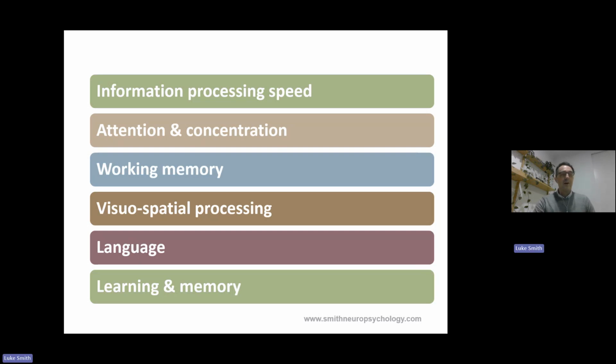Now, I don't know about you, but when I reflect on our modern lifestyles, maybe it's just my own bias, but I think that we are becoming much more fast-paced in the way that we live. And unfortunately, if you have a slowing of your thinking speed, the world becomes even faster because you're having trouble keeping up. The way that this reflects in everyday life is that people have difficulty keeping up with the speed of conversations. They may have difficulty quickly working through different tasks. For some younger people, because we also know that dementia can affect younger people, what we call younger onset dementia, people under the age of 65, or even older people, if you're still working, a slowing of your thinking speed means you're just not as efficient at work.